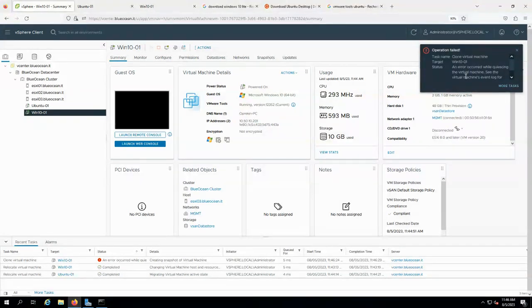We have an error. It means that it cannot quiesce the virtual machine. Quiesce means that while the VM is working, it cannot take what is in the memory of the VM to move. When you are quiescing a VM, you should move all the memory contents, as you do with vMotion as well.